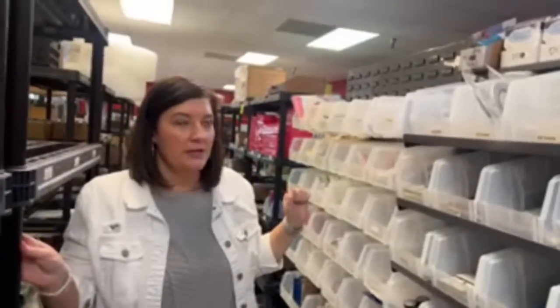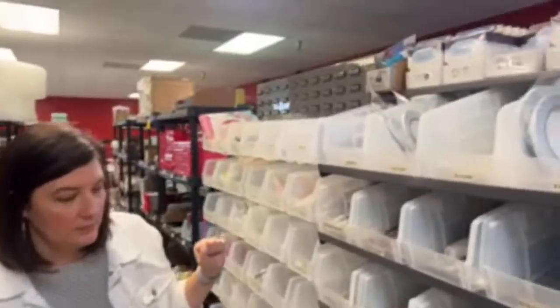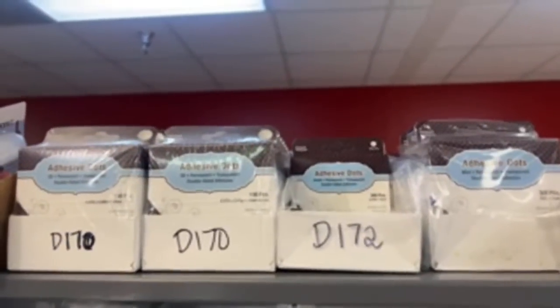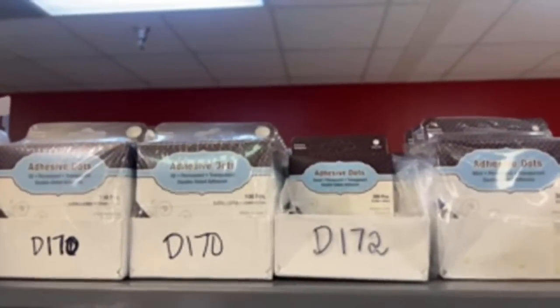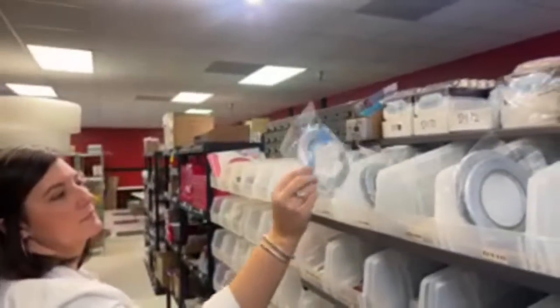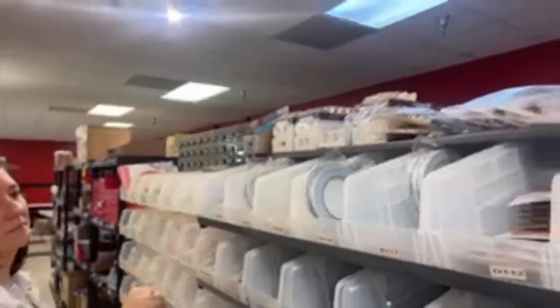And it's so pretty. Another thing, glue dots. I'll go up here to show you. Every size. Love having these in my stash. I have one of every size on my desk, so I always have them. That's a good thing to get right now. Oh, sticky tape. Good thing to get with 20% off.